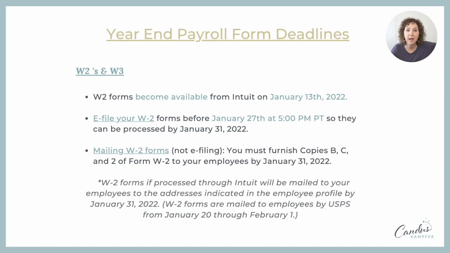Now we're going to talk about payroll deadlines, okay? So when we're talking independent contractors or people that you're doing work with, invoices, all of that, those are 1099s. If you're actually paying payroll taxes, those are W-2 employees, okay? So W-2s and W-3, which is the summary page that goes on the top, you're going to want to make sure you get those in the mail on the same date.